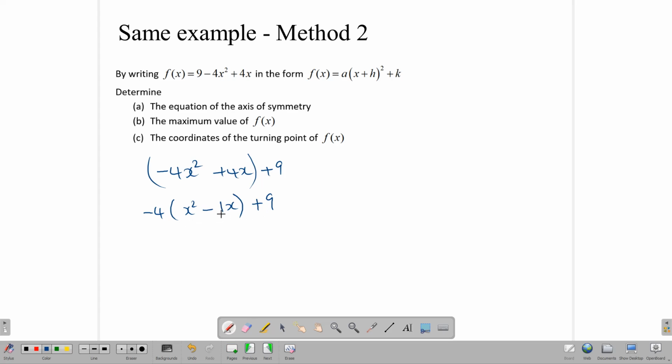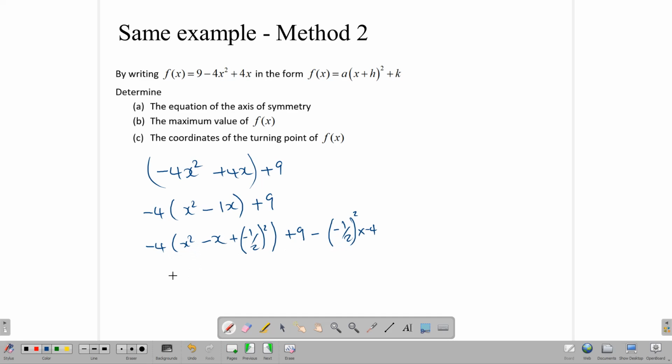Now, the next step is to find half of this and square it and add it to the bracket. So let's write that. So we're going to write x squared minus x. Find half of this. Half of negative 1 is negative 1/2. We square it and we add it to the bracket. So we have added it here. And then we have a 9 on the outside. We're also going to subtract that thing. So we have negative 1/2. Now we need to square it and subtract it from the bracket. But we need to multiply it by this number here. Very important that we do so, because this negative 4 will multiply that inside the bracket.